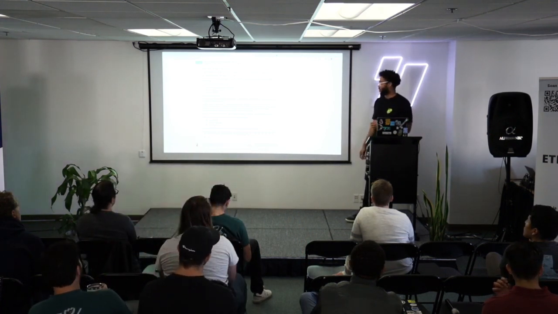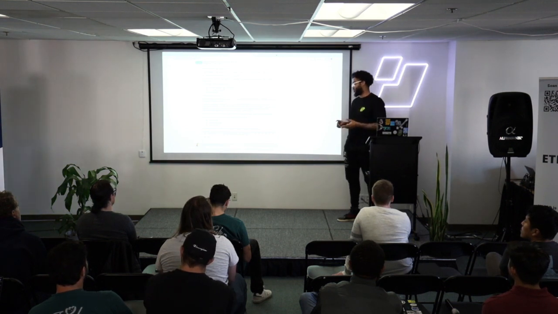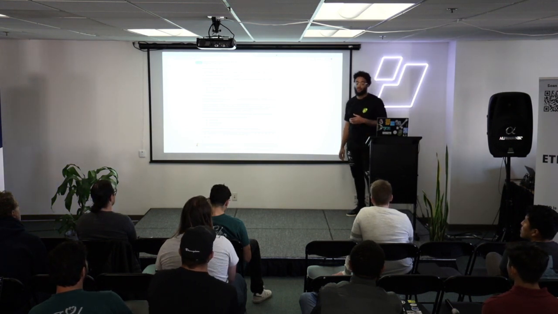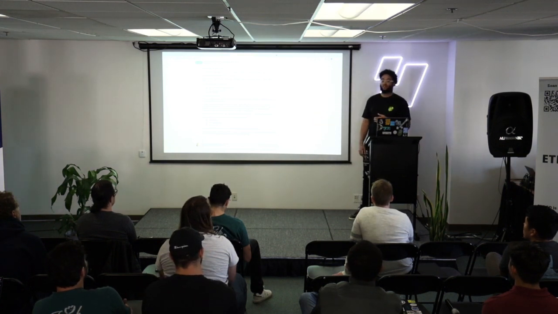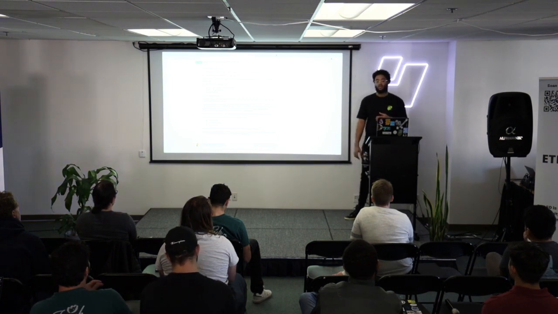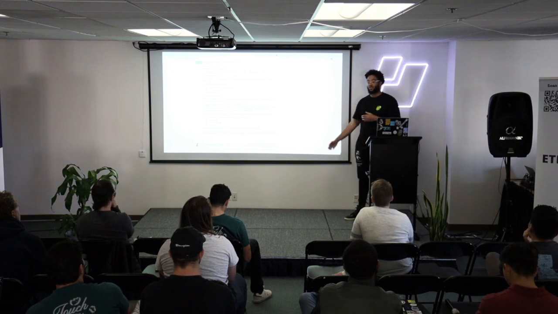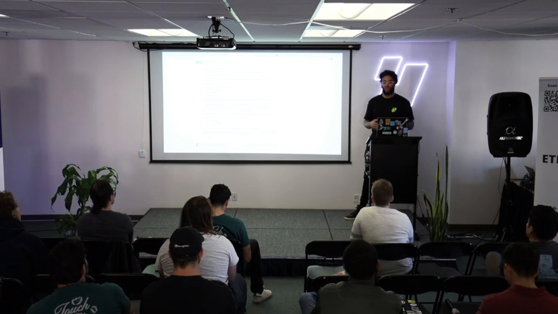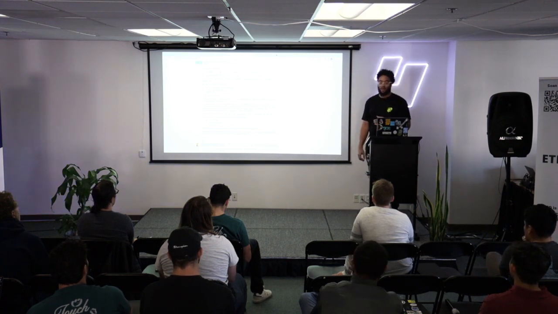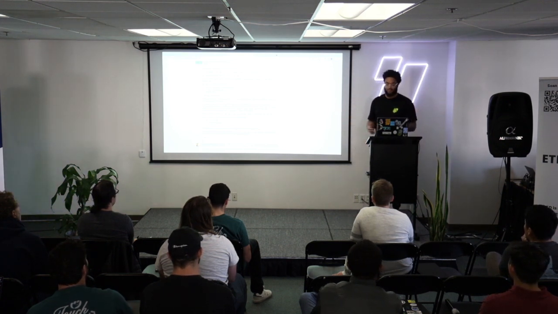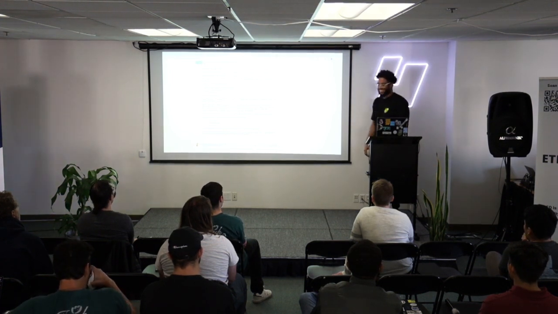Vite is a bundler that packs up a whole bunch of different frameworks. So with Vite, you can use Vue, you can use React, but the main part is that it's a lot faster with its bundling time. It also comes with support for things like post-processors, right? So if you want to use Tailwind with React, you've got to go through a bunch of steps. If you want to use some of these other things, you've got to go through a bunch of steps. With Vite, all of this stuff is baked in. It also comes with SWC, which is a Rust-based compiler, and TurboPack and SWC are also the new trendy things going on.